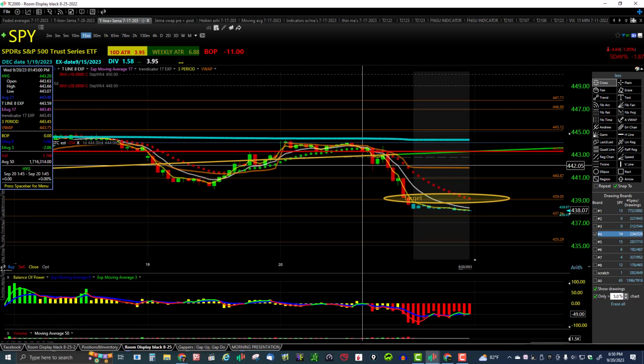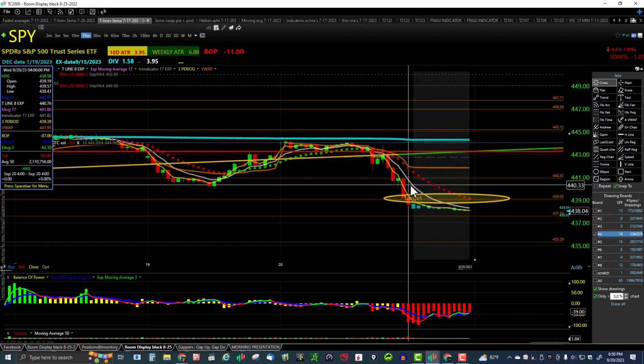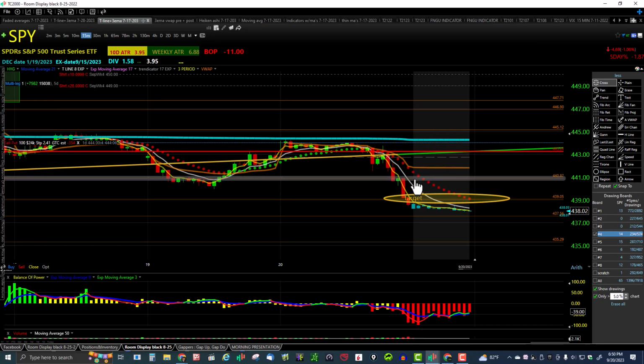Trading up there all the way up until about 1:45, and then the breakdown ensued right there. We started to break through the 443 pivot, came back, tested the pivot, it held, and then price just flurried down to our target down here, 439, by end of day. Even when we were right here, I was telling traders, look, we're going to 440, probably even below 440. If you see a red candle, think about if you'd like to short it right there.